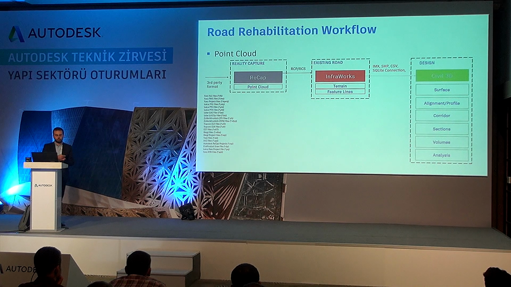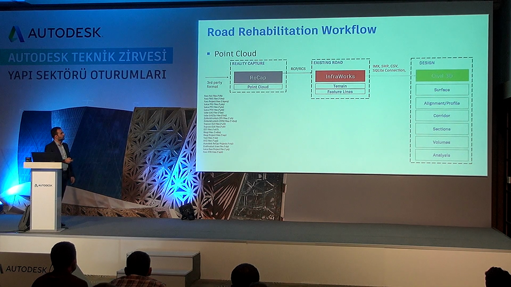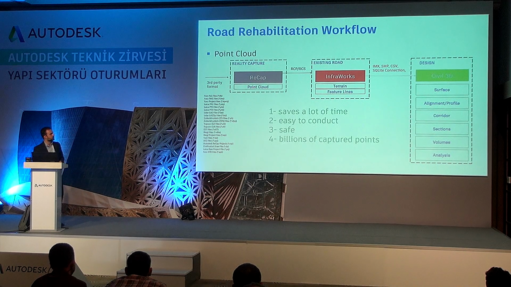This process, from here to here, might take 2 to 3 hours max, even with a huge data set. What usually happens on site for a 10-kilometer road might take a week or 2. So imagine the time saving we have until the moment we push all that data to Civil 3D. Not only time saving, but also quality-wise. You're going to see later on how we can save on the quality. So to summarize, it saves a lot of time.